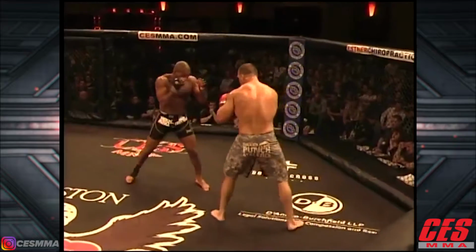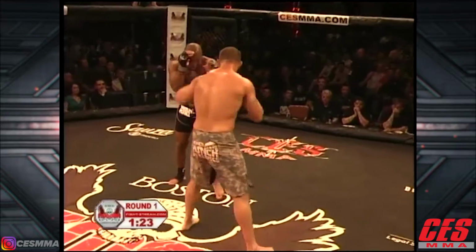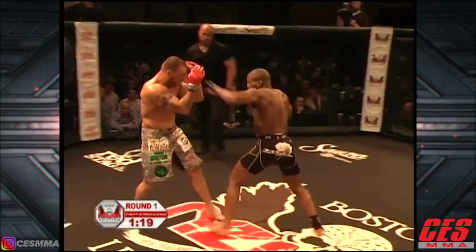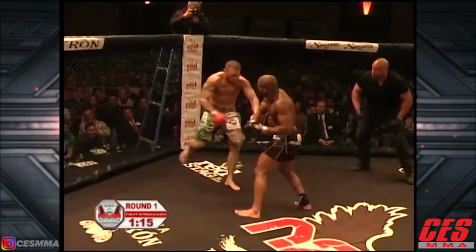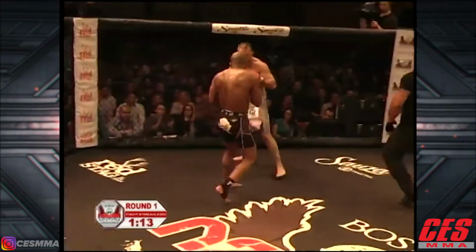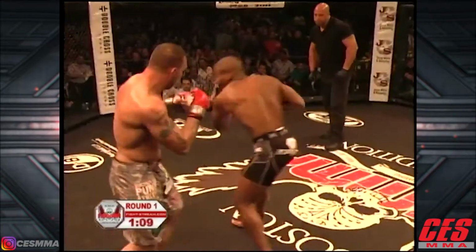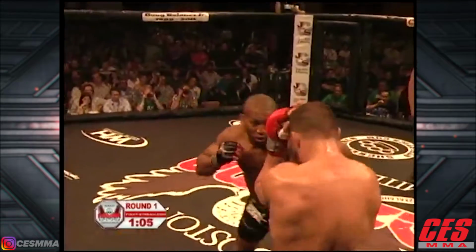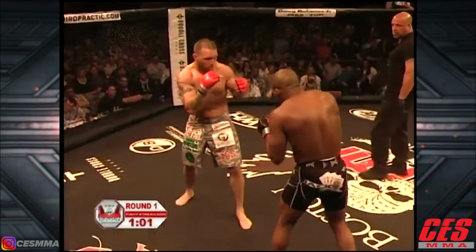Rear leg again by Howard. Howard's done a nice job with it. Chattelle trying to answer. Certainly more sharpness to Howard's rear leg kicks than Chattelle's at this point. Double jab by Howard gets inside. Good counters by Chattelle. Oh, there's a good right hand from Howard. Right hand, left hook, it landed. And there's Todd smartly jabbing off it. And that's good movement. As soon as they got close, Howard shortened up a bit and landed a couple of nice shots, and Chattelle wisely backed out, now trying to reestablish that jab.